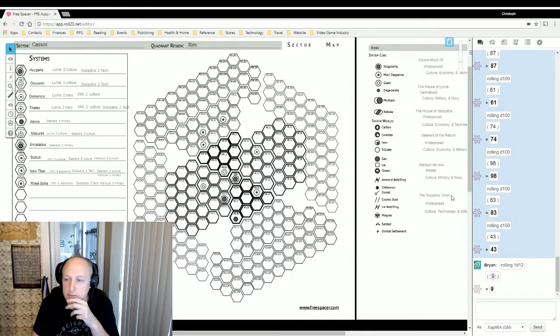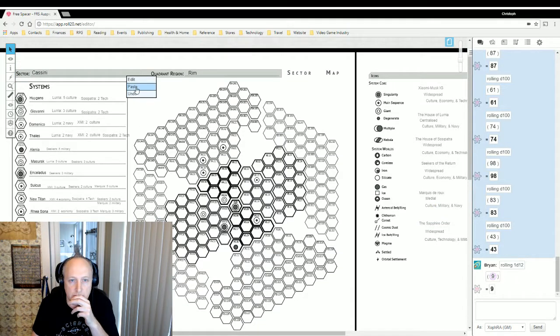Okay, paste Sapphire Order up here. First things first, these are all way too big.